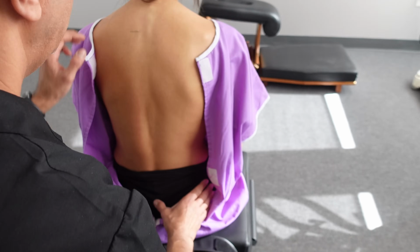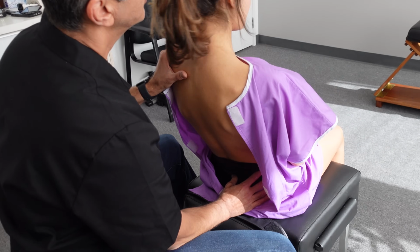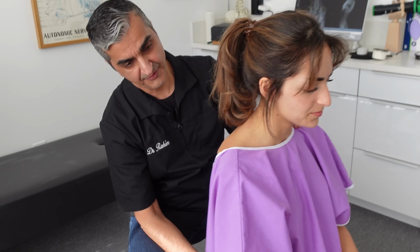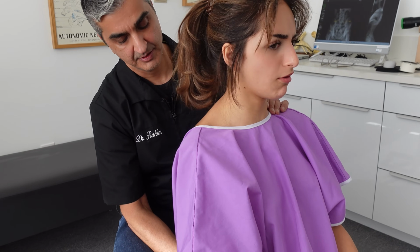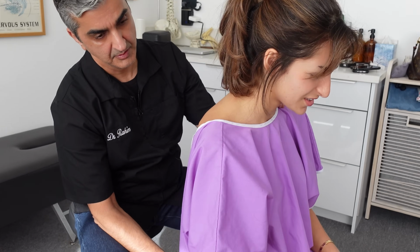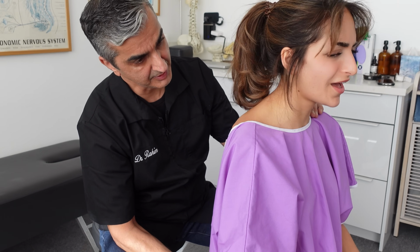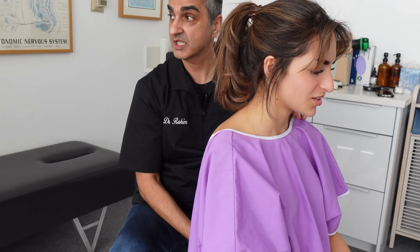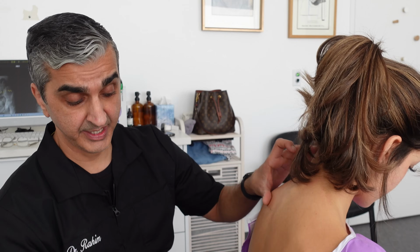Okay, let's work on the low back. L5, S1, S2, okay. S3, S4, S5. S3 more tender, S4 more tender. Oh, I'm gonna be honest, all of them hurt. Okay, S5. Nah, that's okay. Uno más. This I'm gonna adjust, okay? Yes. I'm gonna bring this out. Yeah, that kind of hurts. Okay. This is coccyx to S5. We have S3. Coccyx S5, S3, T3, C1. That's what I'm finding today.